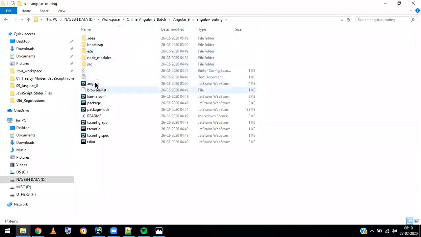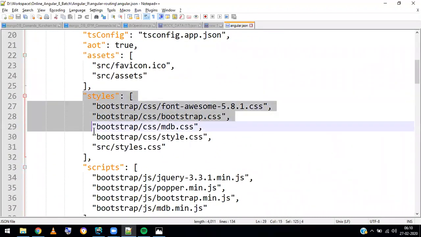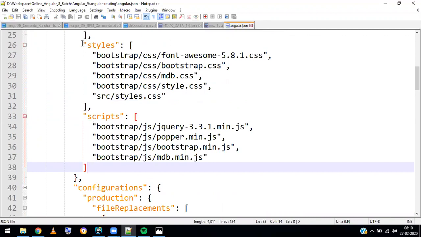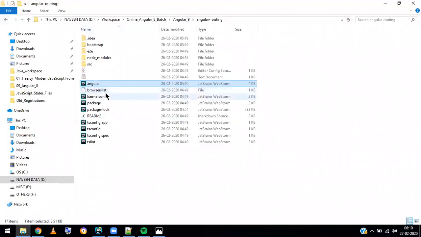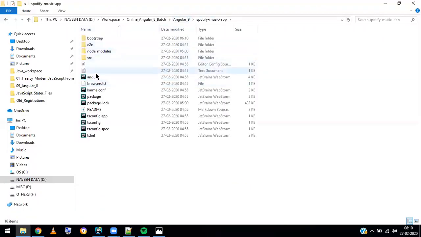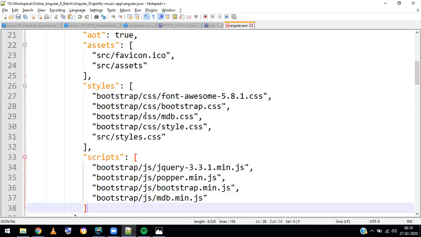So I go to routing. Let me open angular.json. So here I have to go to the scripts and styles and copy. Spotify app, Angular, Notepad++. I'll modify this to be the bootstrap links.